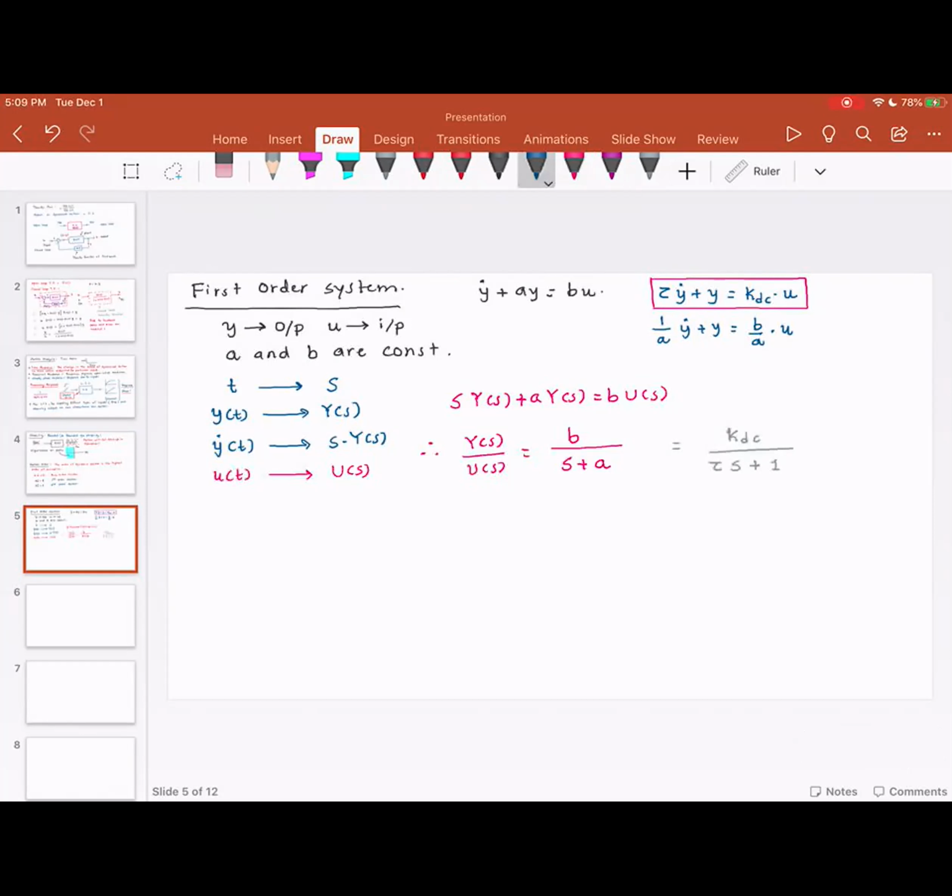And one thing I just want to tell you, for a first order system, tau and kdc completely characterize the system.